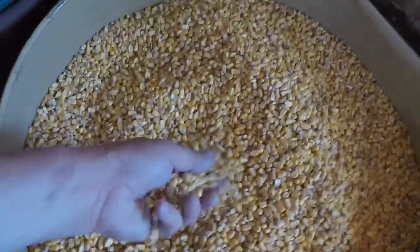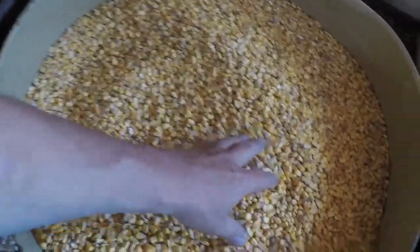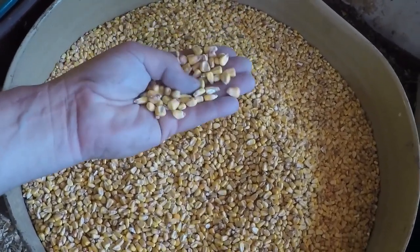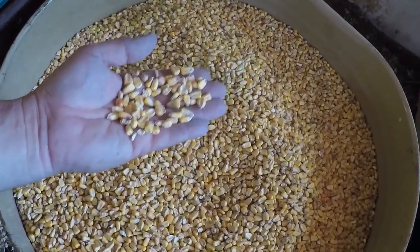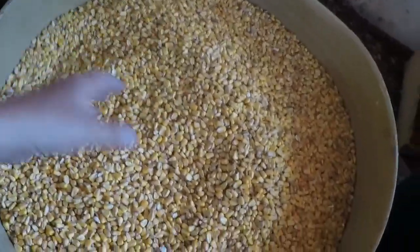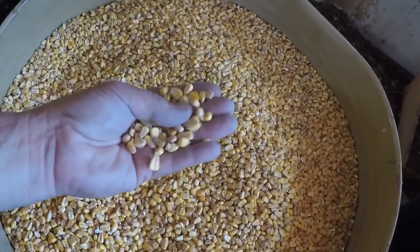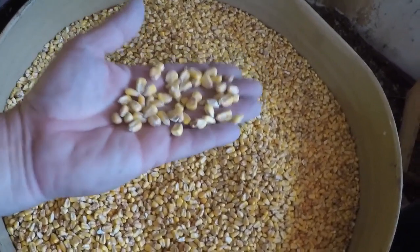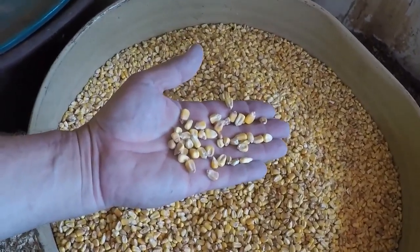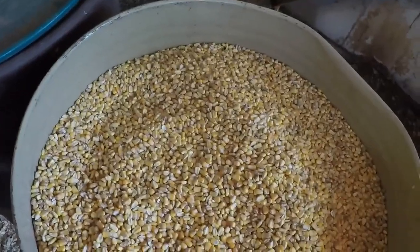In the winter when I keep them locked up due to bad weather — snow, ice, or whatever — I keep laying pellets out all the time even if they're running out, so I do supplement with that. This time of year my hens lay really good and they lay a real pretty dark yolk egg. The shells are brown on all of our eggs, but we've got a few that lay green eggs.